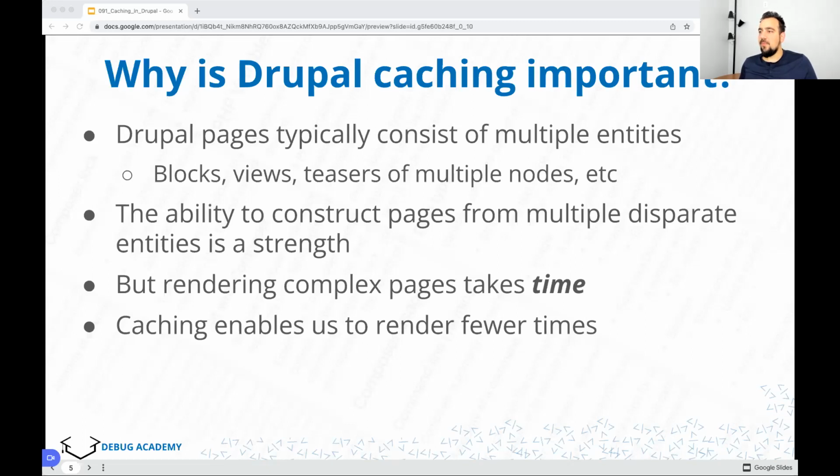I'm going to be bringing over examples periodically, but one single page in Drupal typically has a header region, a footer region, various blocks. It might have the main content for the page. It might have a view which lists multiple pieces of content. So really one page is actually typically built using many entities. And so building that one page can take quite a bit of time.